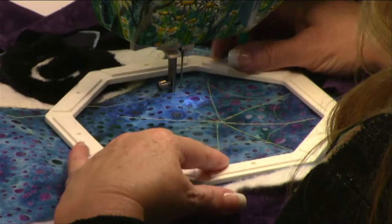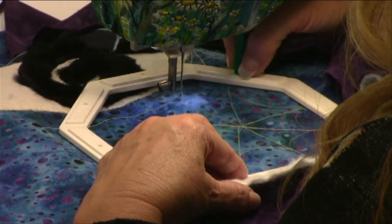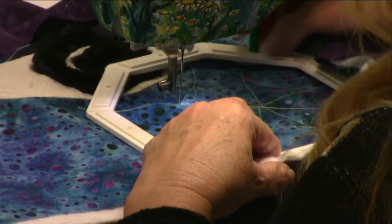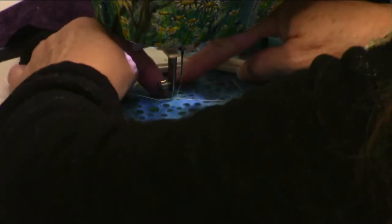So you can see this is a relatively large pattern that I'm sewing on a regular sewing machine with a small throat area. Whoopsie. Ugh.